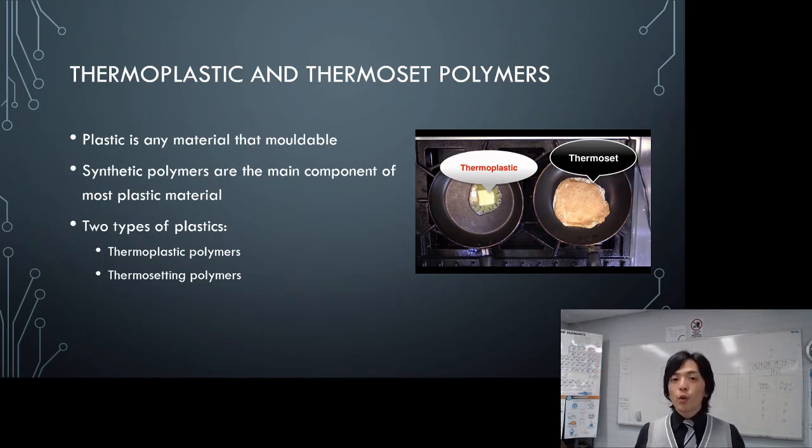But the problem could occur when the plastic is exposed to heat. Some plastic, which is thermoplastic, would melt. And you don't want that to happen for, say, light fixtures or where electricity is, because when the electric current goes through it, heat is being generated. Or when you're cooking as well, you don't want, say, the handle for your frying pan to start melting in front of you. So people would use thermosetting plastic. So hope you see the difference.